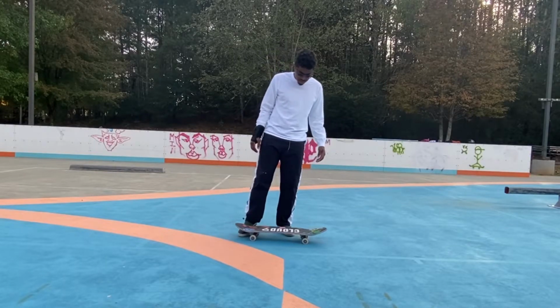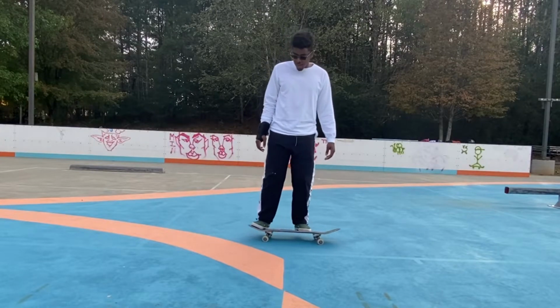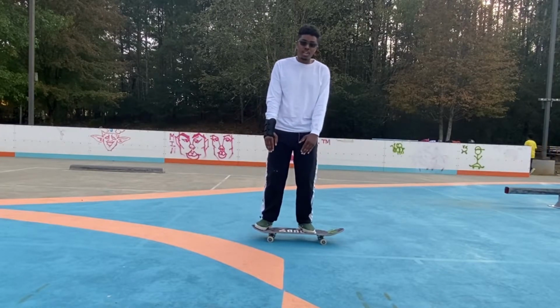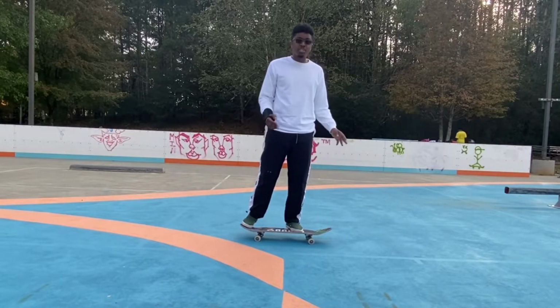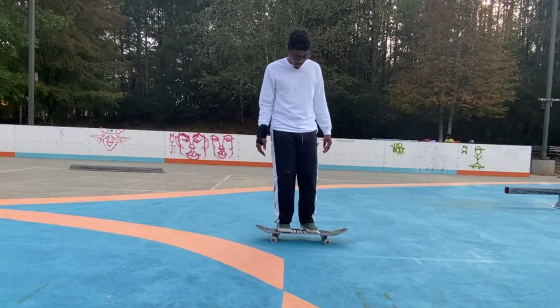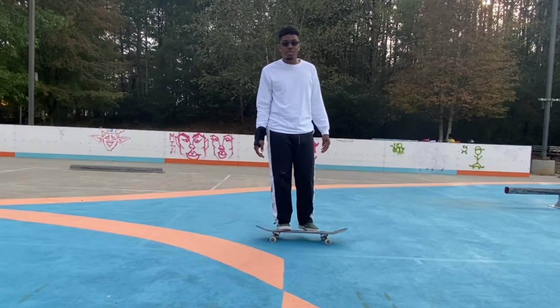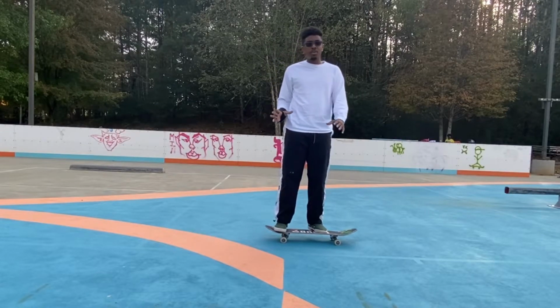So like I said before, your foot placement is going to be very similar to your ollie. You can have your back foot hanging closer to the edge of the board, but don't let your toes hang off. Or you can put it in the ollie position. It's just about your comfortability with the trick. And you can have your front foot in your regular ollie position or a little bit less on the board, because as you turn, your foot's gonna land more on the board when you complete the turn.